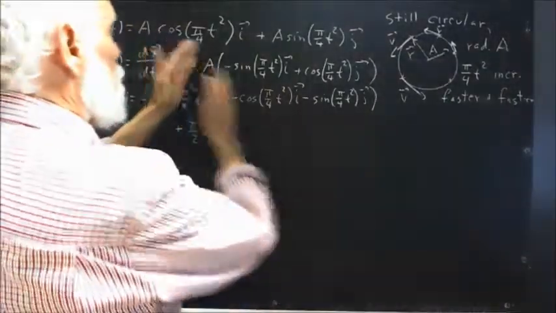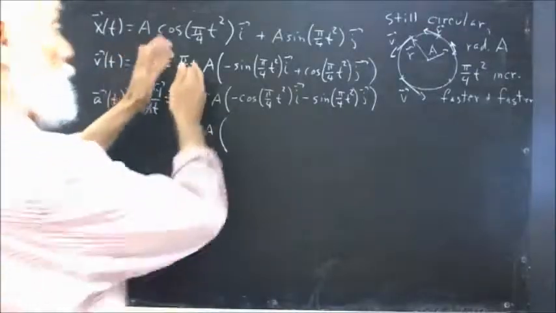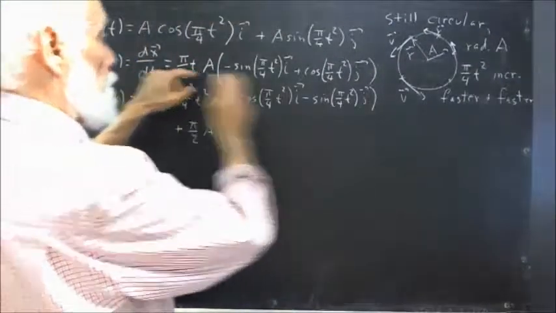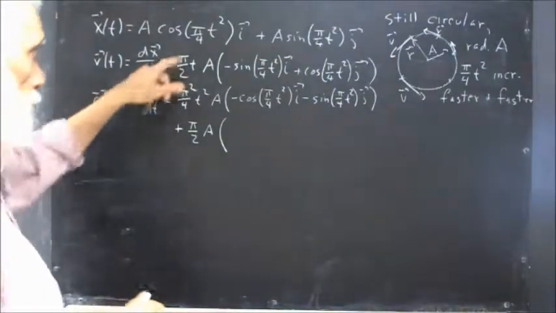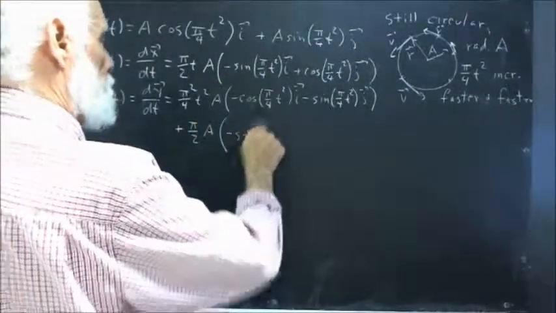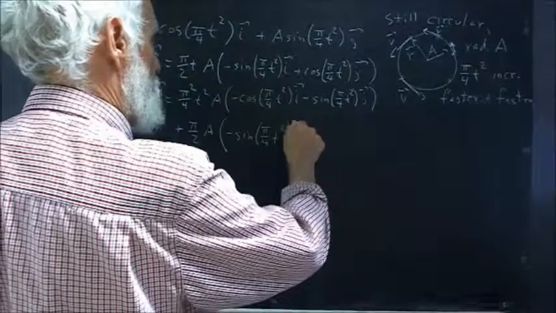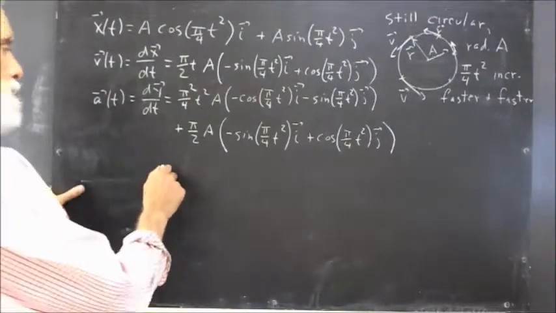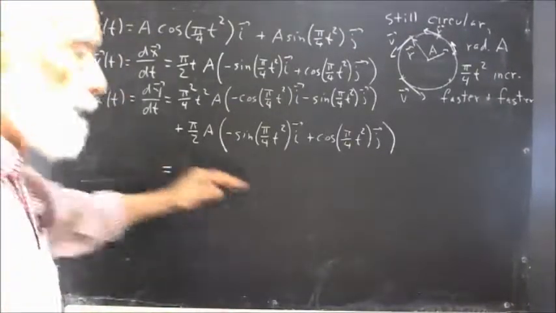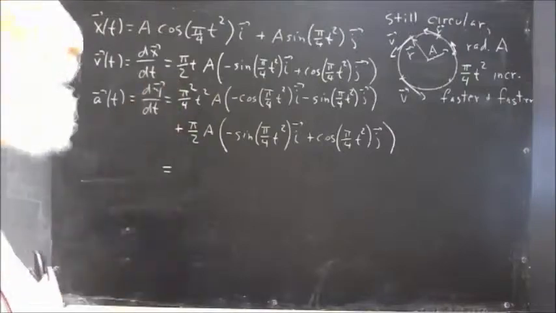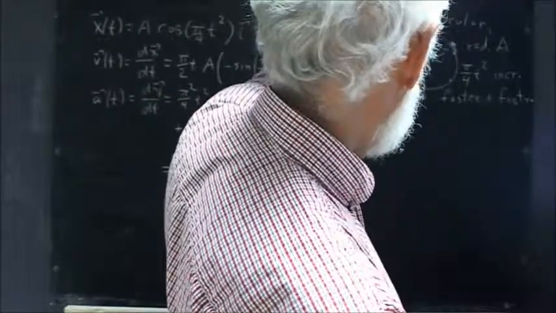Okay, again, product rule. This function times this function: derivative of this function times this function is this function times the derivative of this, plus the derivative of this function times this. This function is a pi over 2 t, derivative of which is pi over 2. And then we multiply that by this original function. Okay, and then we can collect terms. Now let's digress for a minute and I'll probably pause the video and write down those collected terms. You don't need to watch me do that. You can do it yourself. You pause the video yourself and do that and see if you get the same thing I do.